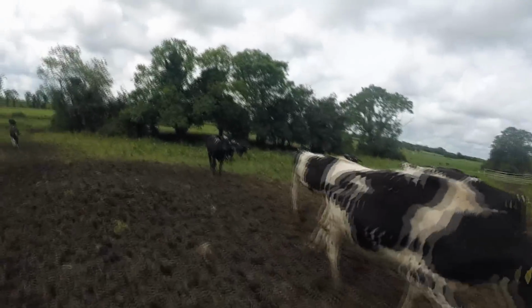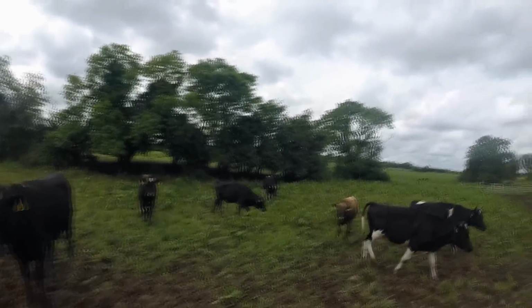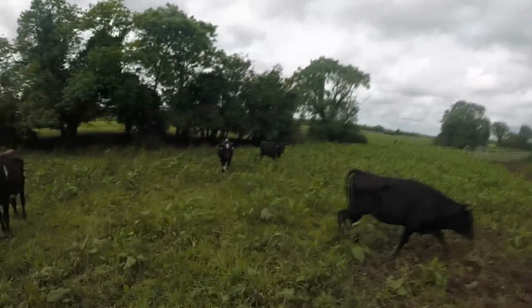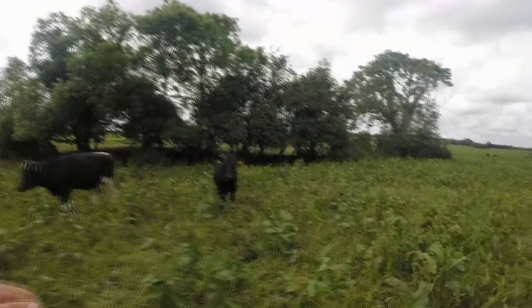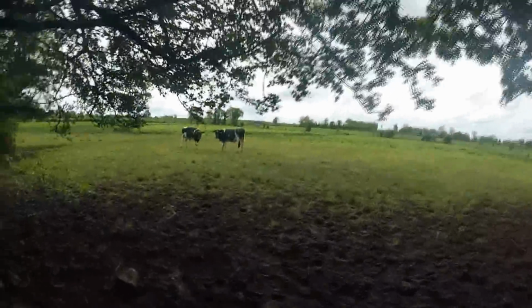I just brought my sisters to give me a hand. So we'll bring them in, we'll dose them and bring them to their next paddock. As you can see there, lots of docks and tramped grass. So we go through the hedge now and you'll see the other side. We have to lift up the two wires and move them to where they're going next. I'll show you when we get that far.